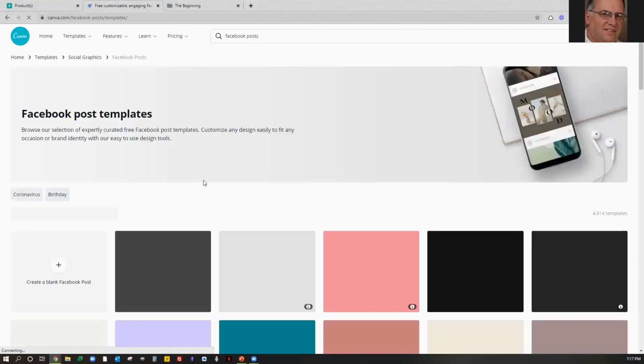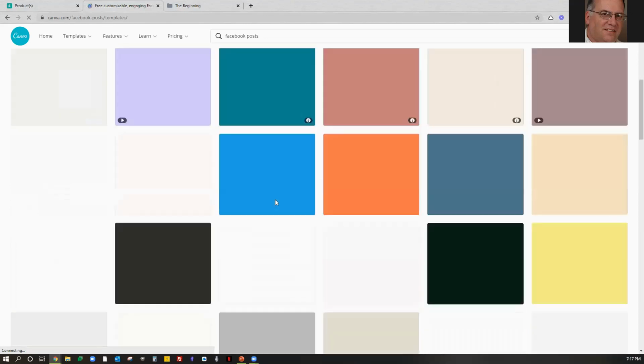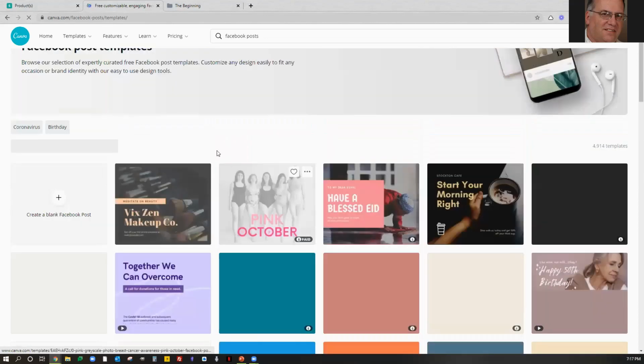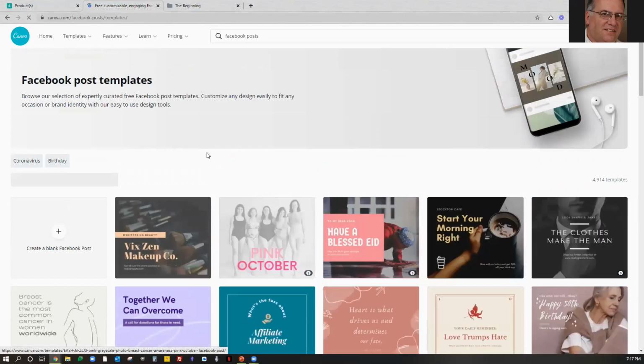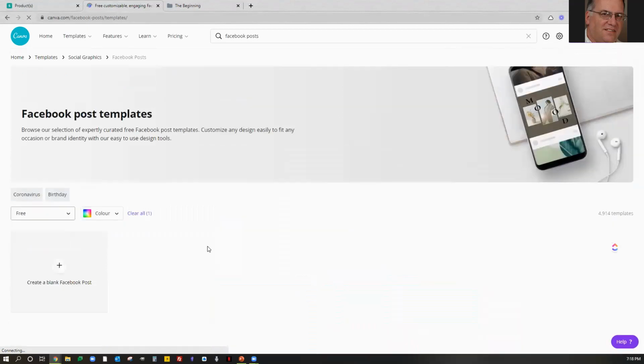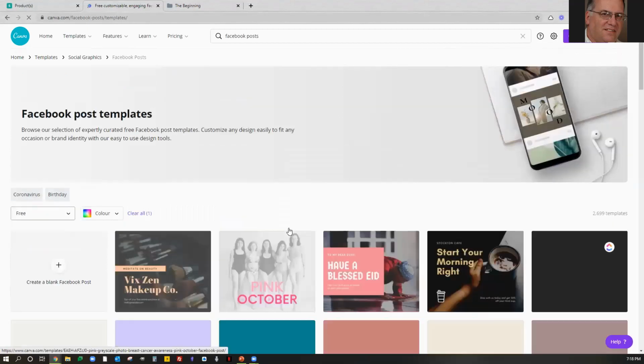And then on this, I can choose which of these templates I wish to utilize as a basis for what I'm doing. Now, you'll also see that there are free and professional options, but you can also just look at the free ones, for example. And then it'll only show you the free ones that are available.